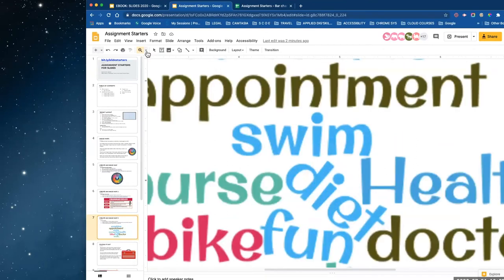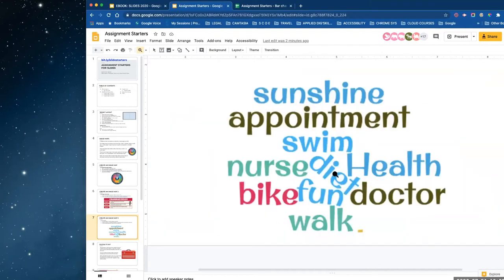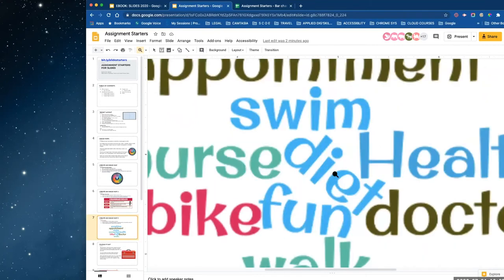All right. After I zoom in to what is comfortable for me, I see that I still have that magnifying glass with a plus sign. Well, I want to do something else now, right? So I have to go back up to my screen and select the select tool. All right, so I'm going to do that again. I'm going to go up to the top of my screen and hit the zoom tool. I notice that it turns into a magnifying glass with a plus. I'm going to hover over the word diet and zoom in, two clicks. I'm going to go back up to my select tool, which is to the right of the zoom tool. And now I can do things.